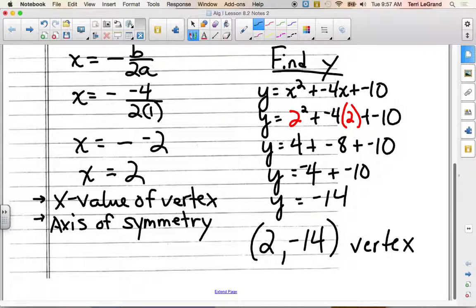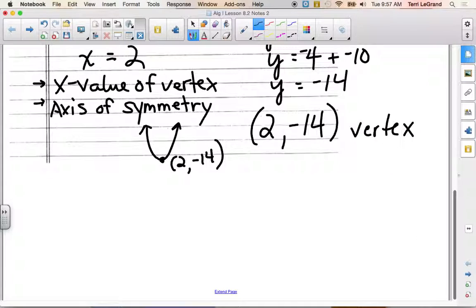Tell me something else about this parabola. Will it open up or will it open down? It'll open up, right? Because why? What's the reason again? Because positive A value. A is positive, so it's got to open up. Okay, does this have a minimum or a maximum then? Okay, because let's just say, I'll give us a little picture here. We have a graph. Remember, you just said it's going to open up. We just found the vertex. We say the vertex is 2, negative 14. Is it a minimum or a maximum?